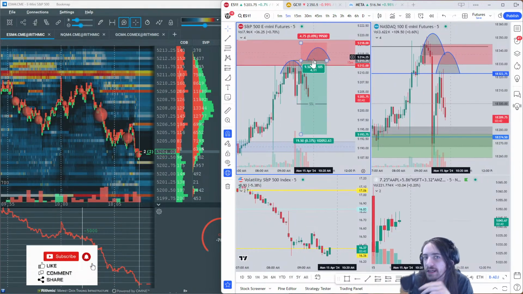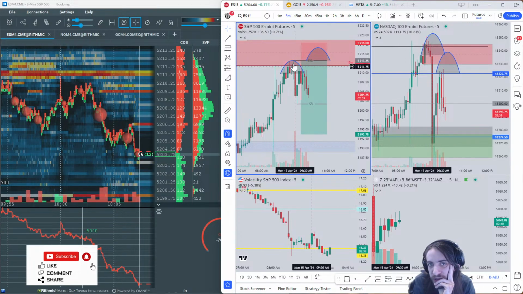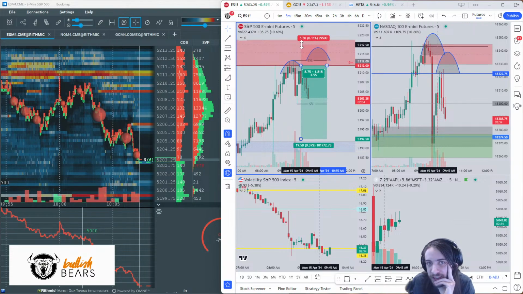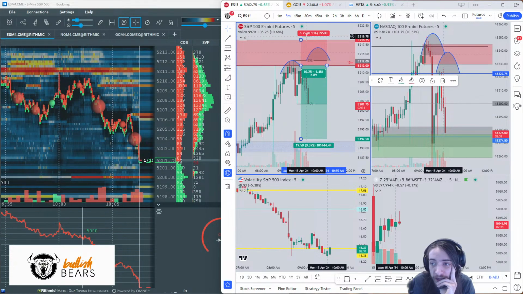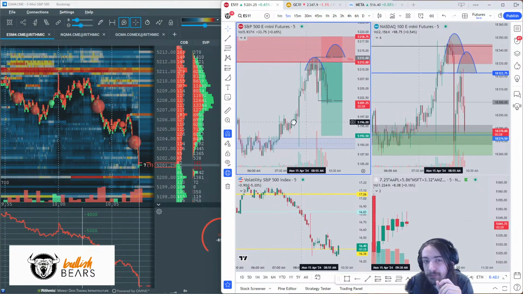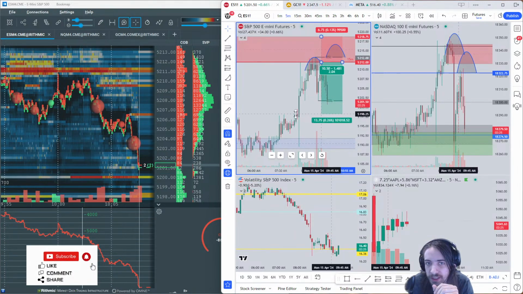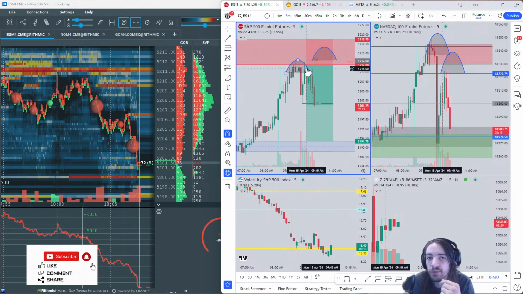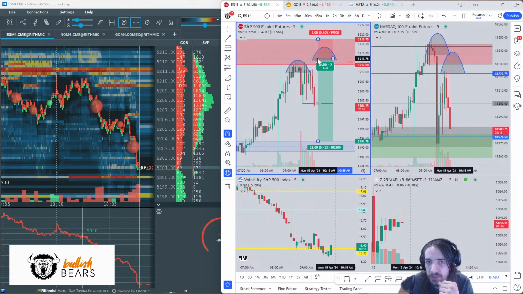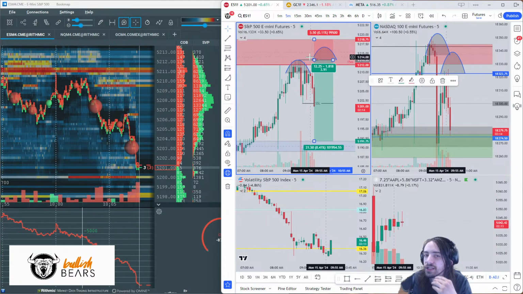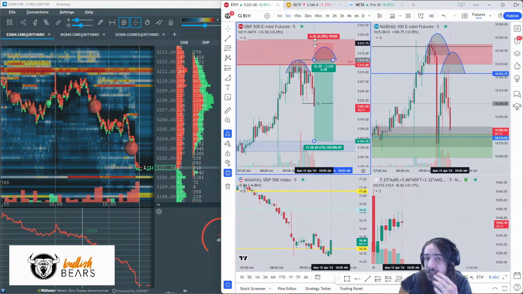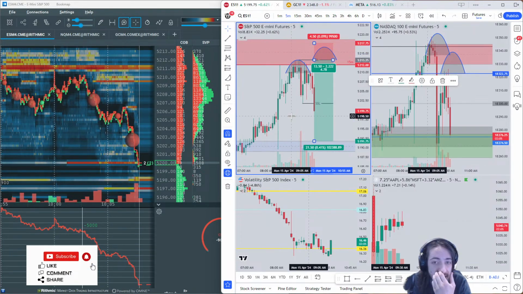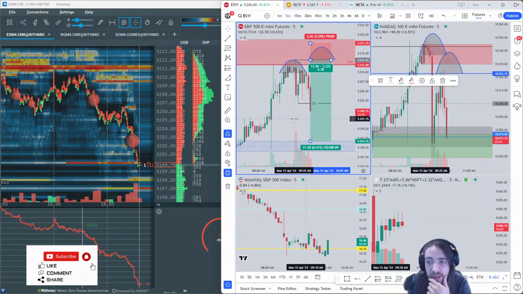Not telling myself, oh man, I missed my entry. I should have got short when we rejected supply again. Yeah, sure, I could have got short if we rejected supply again and had my stop loss at the top of supply and had a really wide stop loss. Target would be again somewhere down here, somewhere over here. 2 to 1, 3 to 1, that's okay. That would have been an okay setup. But what I was really looking for was that extra confirmation, the buy side liquidity, which again would have made my entry even higher up. And I would keep my stop tight, which again lets me not only add more contracts, but really let this winner run and really have a good 4 to 1, 5 to 1 risk to reward.